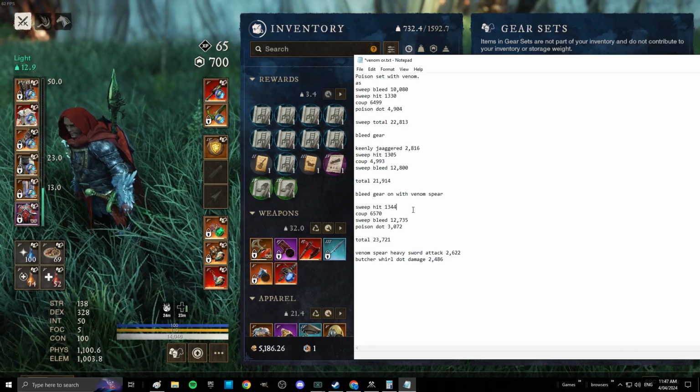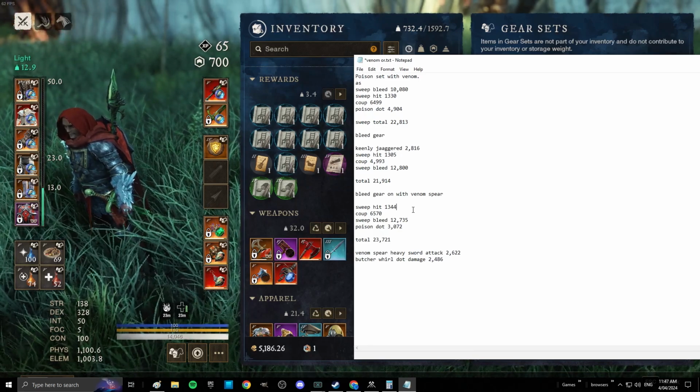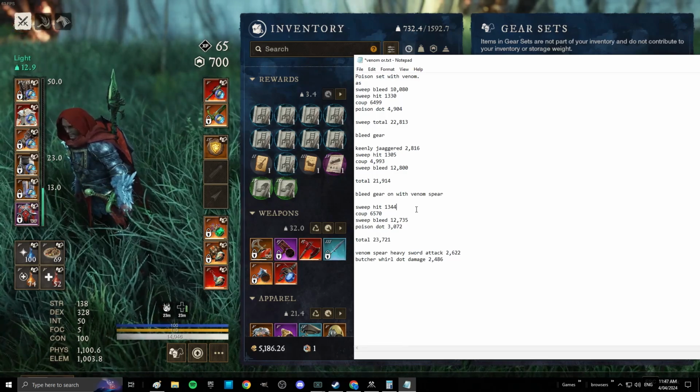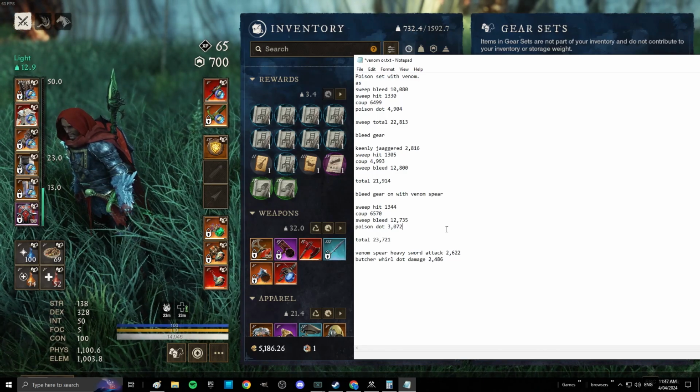So now you might be asking, well, the bleeds last a little bit longer with the butcher sword, and you also get the bleed dot from the well. So I calculated that as well here.